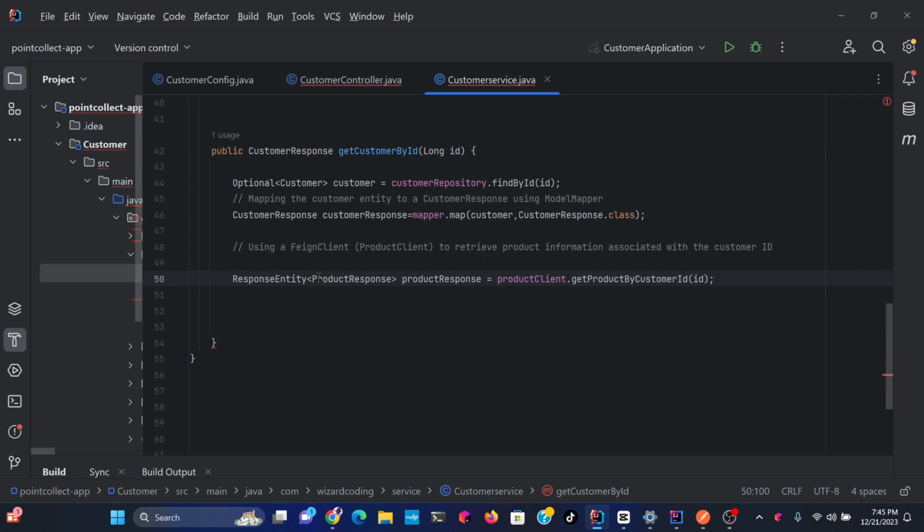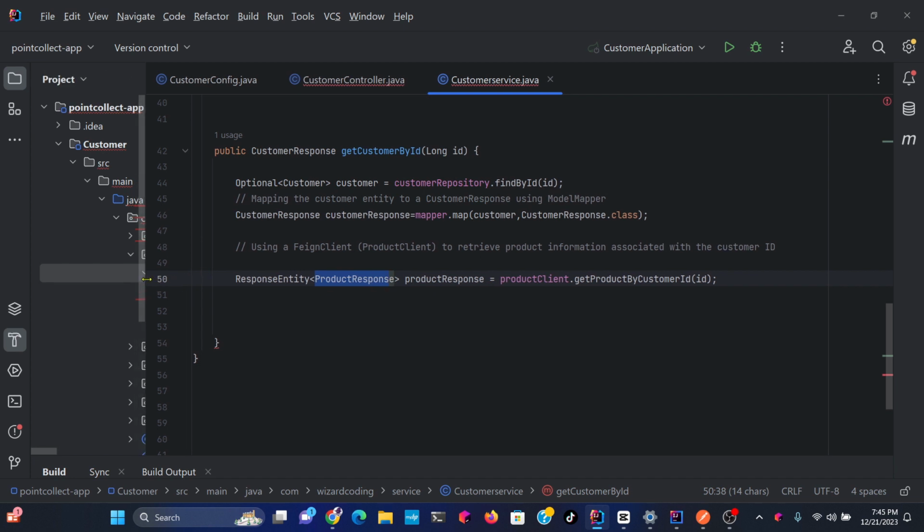But for us to make sure that this works, we need to create a ProductResponse inside our product microservice. Then the next thing we're going to do is set the product response in the customer response object. That's what we're going to be doing next.